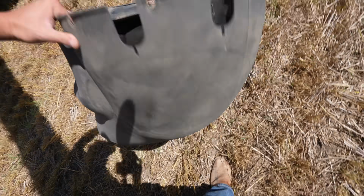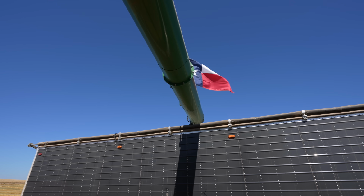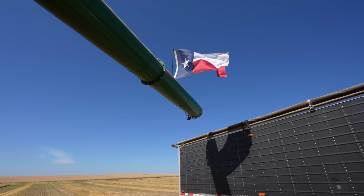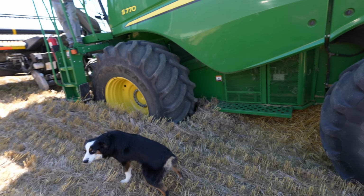Have y'all ever wondered how big this spout is? It's about belly button high from the ground. This thing is actually huge. Okay. Now we gotta focus on this problem.